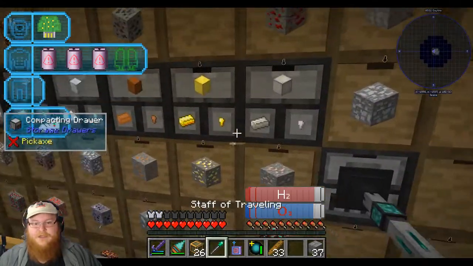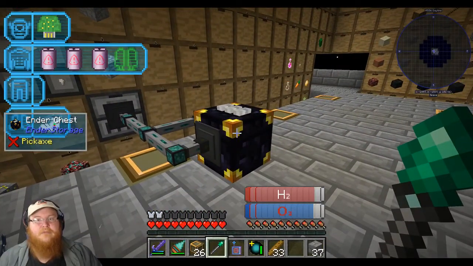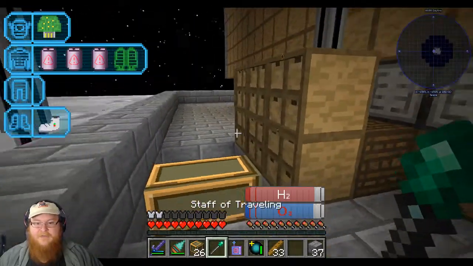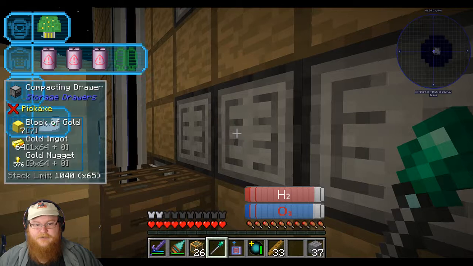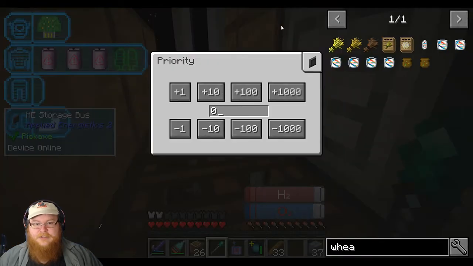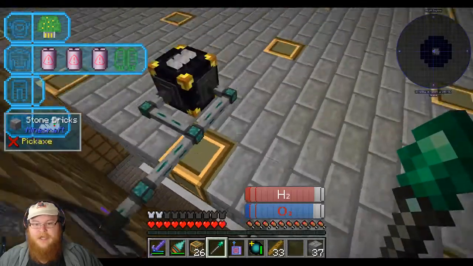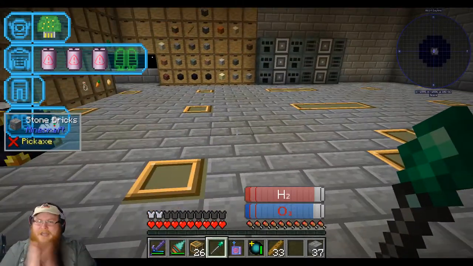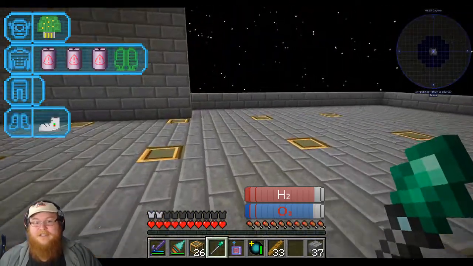I can actually move this back here, or even set it up to where it automatically imports into the ME system, because I have this hooked up to the ME system, and it does, yes, 1 channel, and the priority is good, 1,000. There we go. That way, make sure the priority is nice. There are still a few little holes. Like I said, I cannot stress enough, this is very, very much still a work in progress.